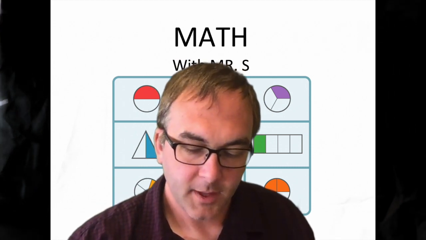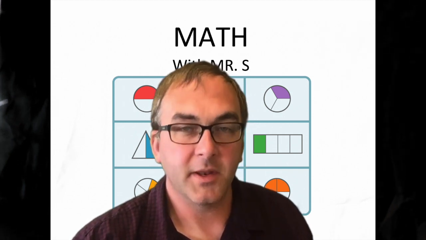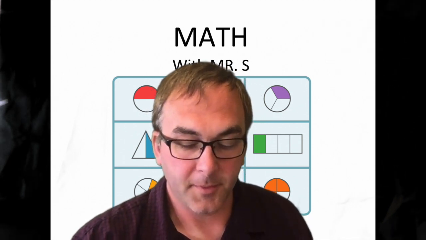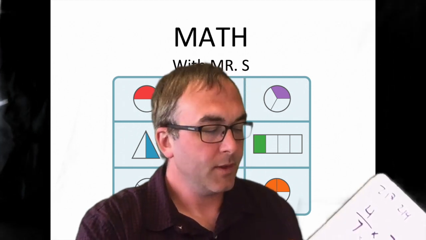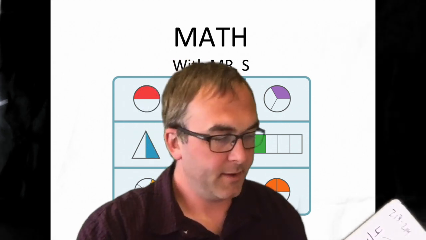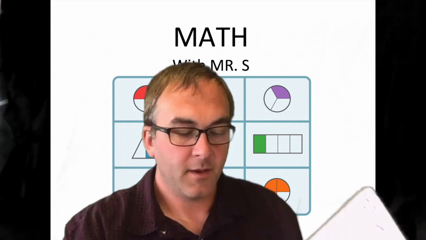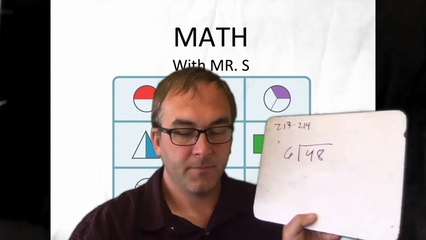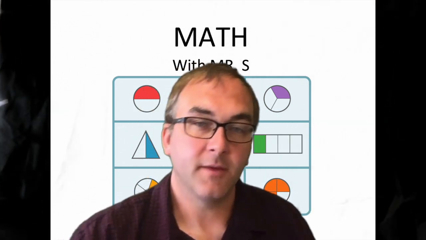All right, so do A, B, C, and D on that. And then number 7 is the same thing we did on our test, where you're finding a part of a whole. So remember, when you're finding a part of a whole, you take that number, because of means to divide. So 1/6 of 48 means 48 divided by 6. Okay? And that will be it for today.